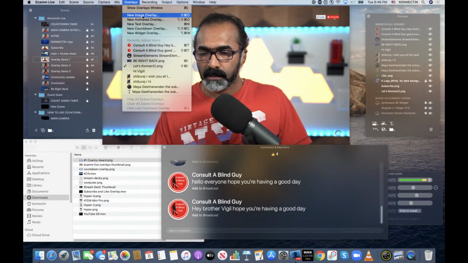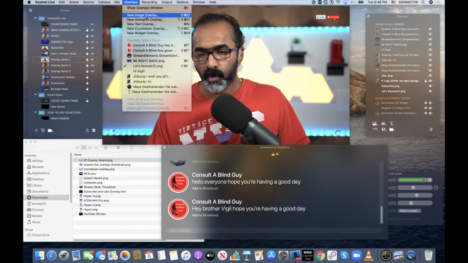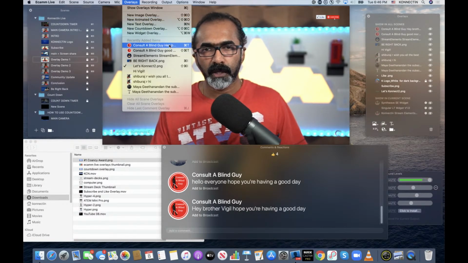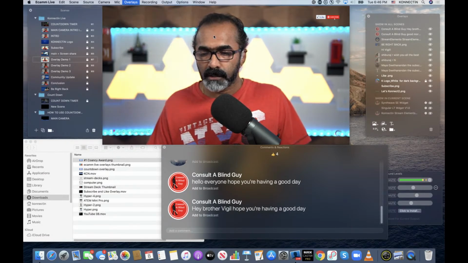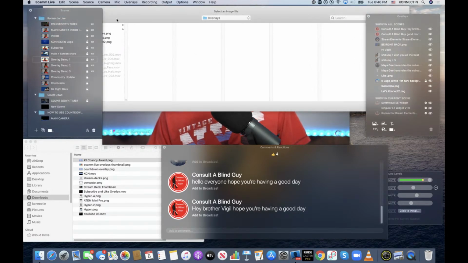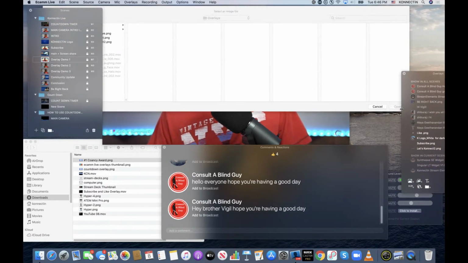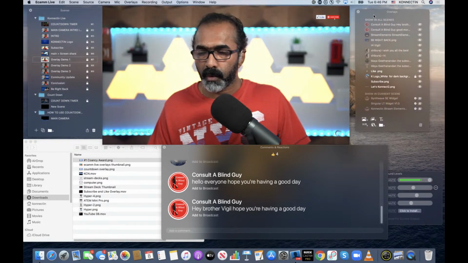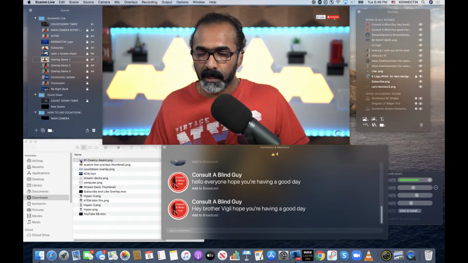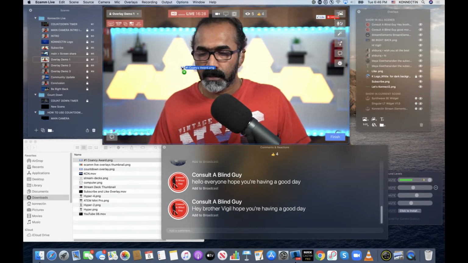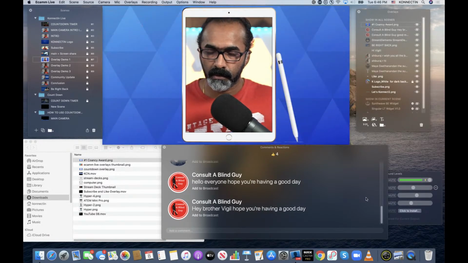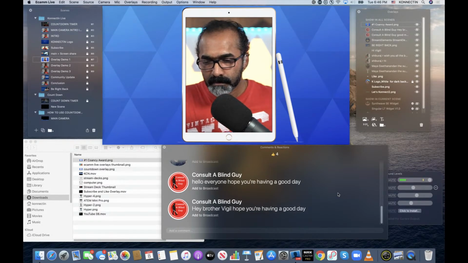Now, under overlays, like I said earlier, there are 5 options. But the one that I'm trying to bring into Ecamm Live is an image overlay. There are a couple of ways you can do this. You click on it, you can navigate to your drive and locate that file, or you can drag it from your Finder window to Ecamm Live's main video source. There you go. And this is the typical overlay that I just created.